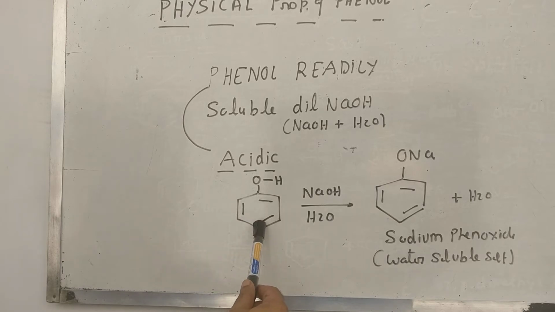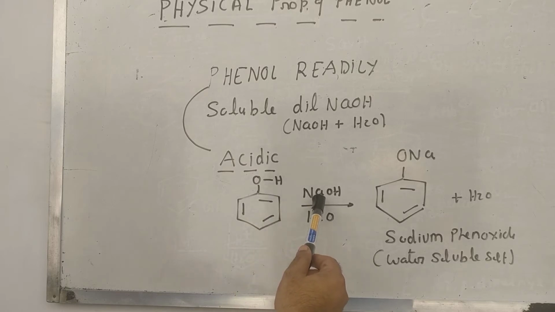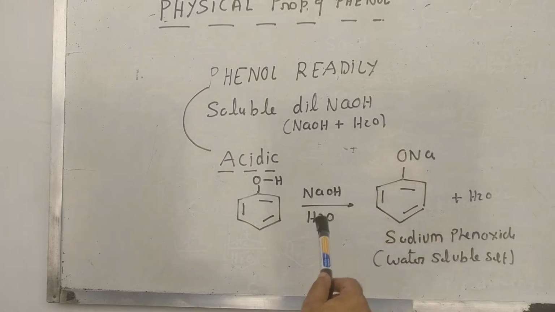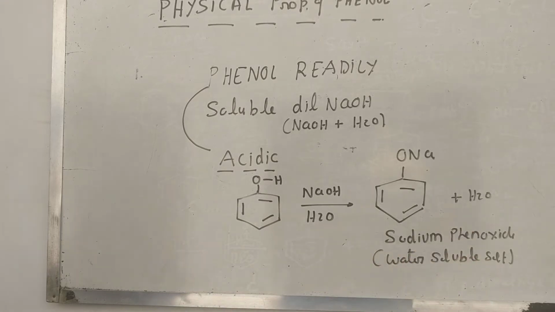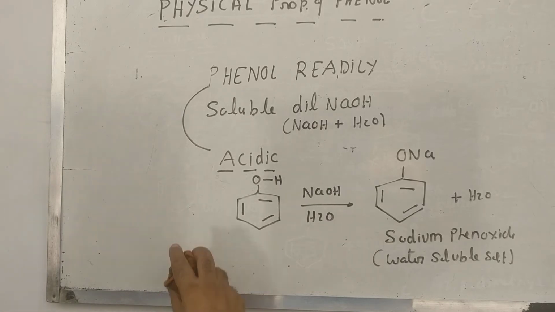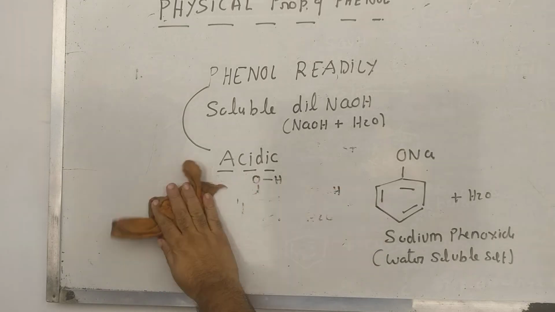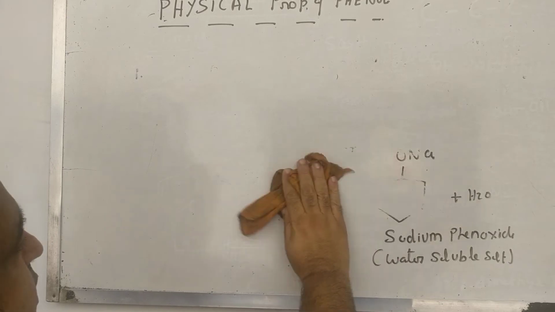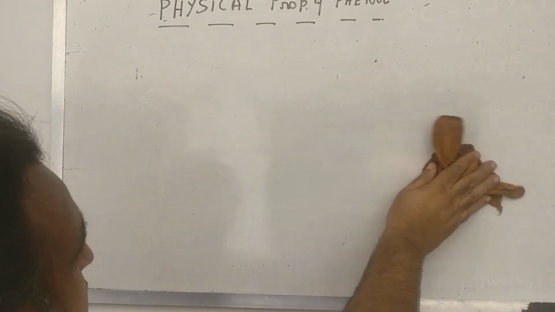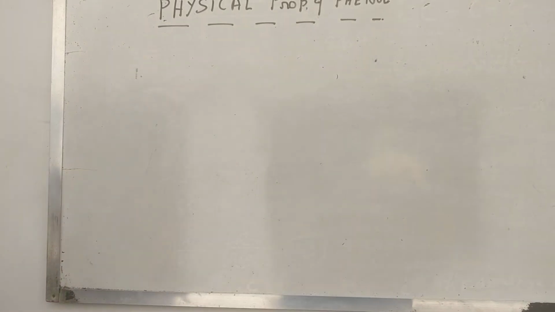If you mix phenol, NaOH and water, phenol being an acidic compound, it reacts with NaOH, which is a base, to form a salt, sodium phenoxide, and sodium phenoxide will readily dissolve in water. So phenol is sparingly soluble in water due to the formation of hydrogen bonding with water. Its less solubility is attributed to the fact that it has a big non-polar hydrophobic phenyl group, but definitely it dissolves readily in dilute NaOH.